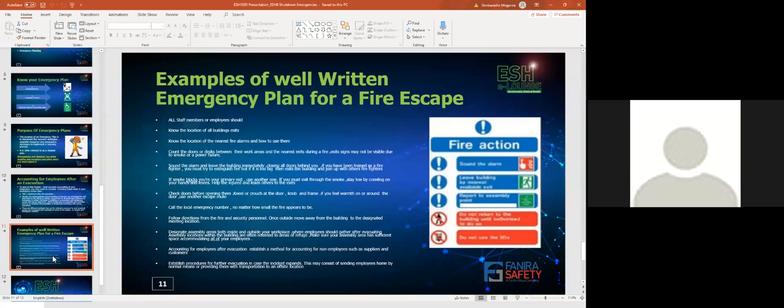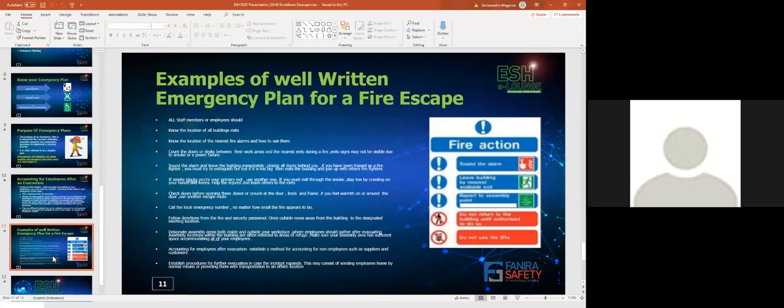Follow directions from the fire and the security personnel once outside. Move away from the building to the designated meeting location, and also designate assembly areas both inside and outside your workplace where employees should gather after evacuating. Assembly locations within the building I often refer to as areas of refuge. And let's always make sure our assembly points have sufficient space to accommodate employees. Remember, on shutdowns, we have a lot of people in place, so let's ensure we have sufficient space for accommodating all of the employees within the work areas.